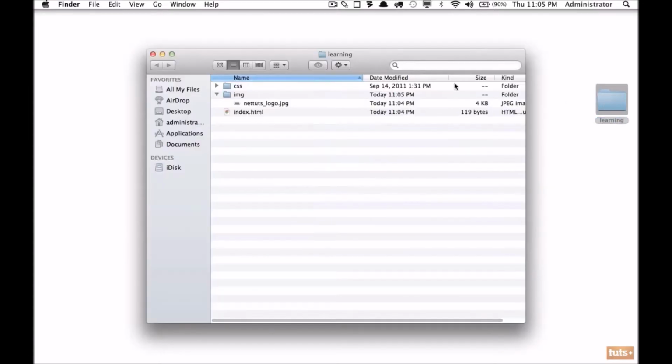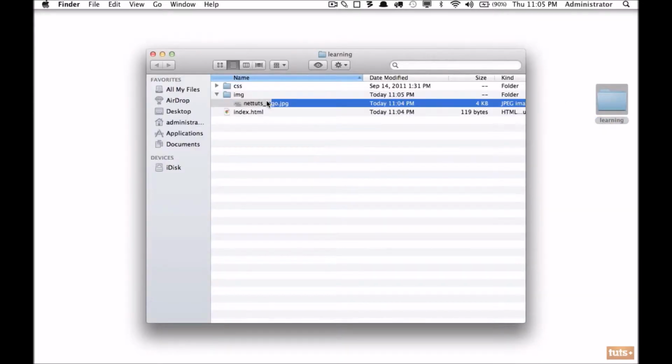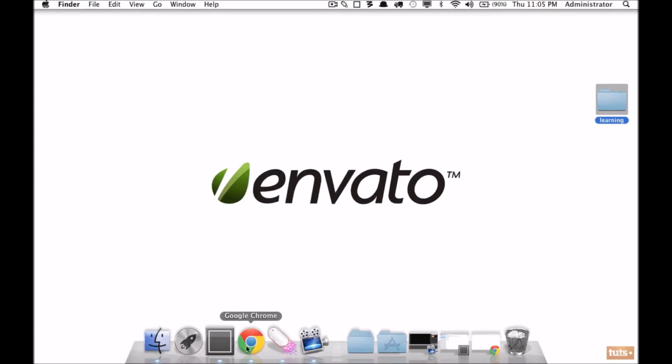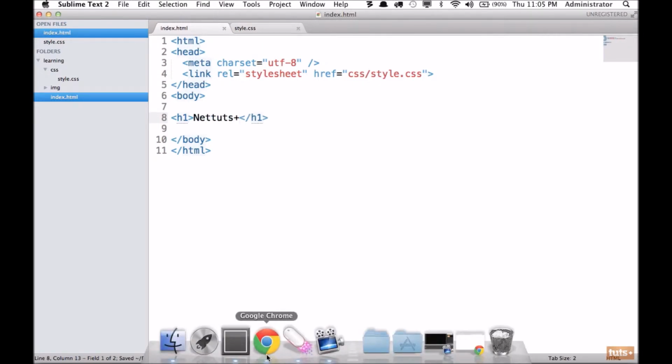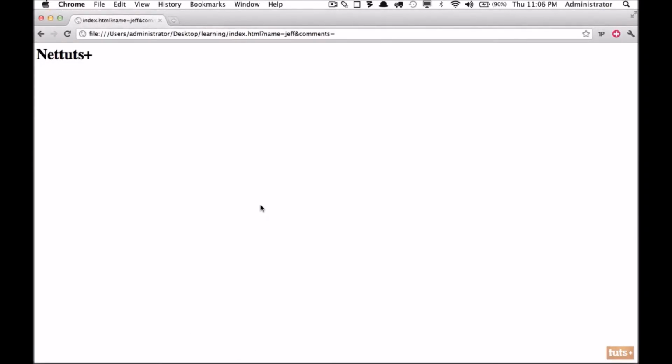The first step is, of course, to get your logo. If I open up our project, you'll see that I've added a NetTouch logo to the images folder. Let's learn how to reference it, and I'm going to show you two different ways. The first is we could have an H1 tag and we do NetTouch. And this is the most basic form. We're using text for our logo. Reload the page. There you are.